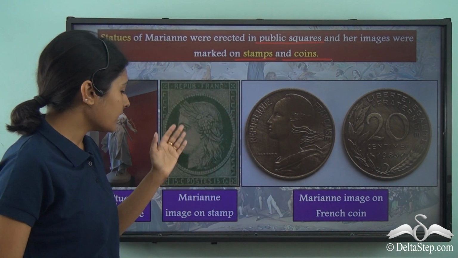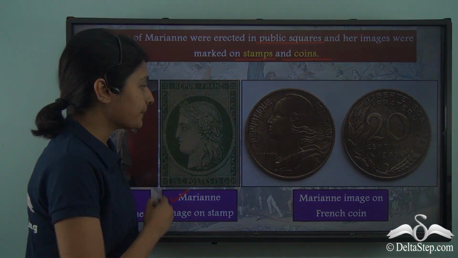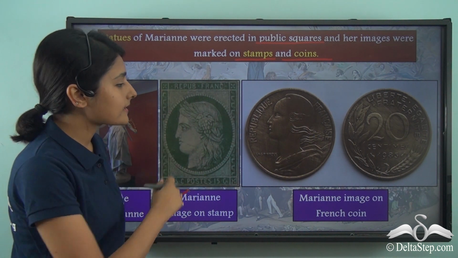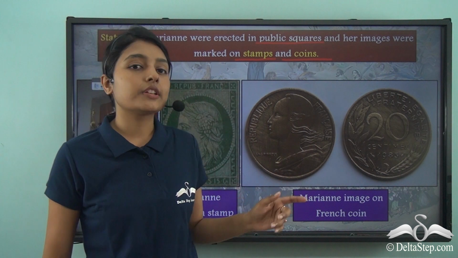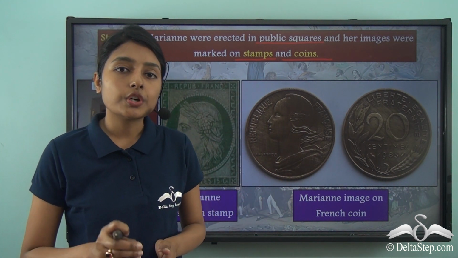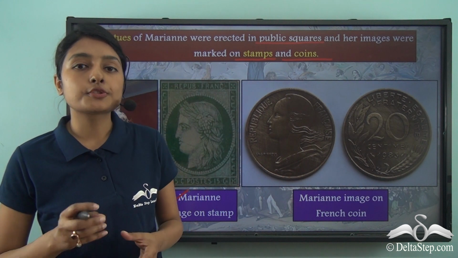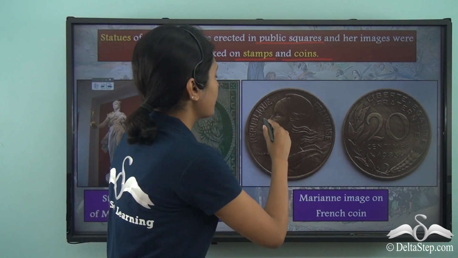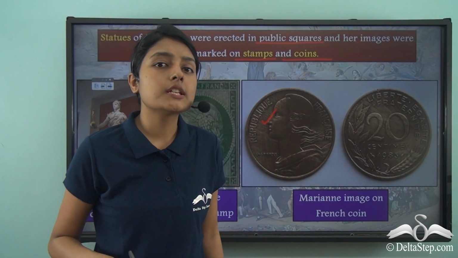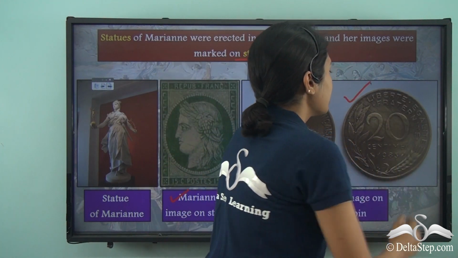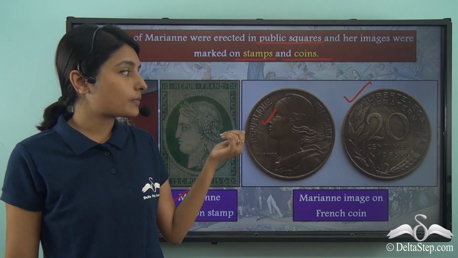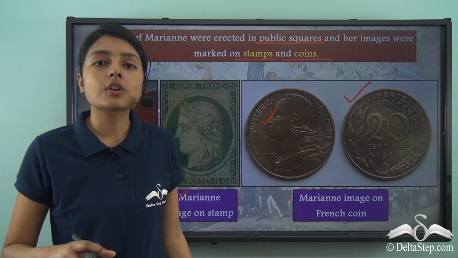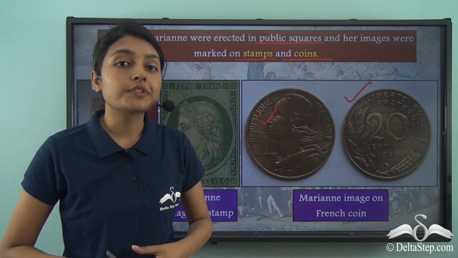Then we have another image of Marianne on a stamp. This is a French stamp from 1830. This also has an image of Marianne. Here we have images of coins that were minted from 1962 to 2001, and the image of Marianne was stamped on the coin, and on the reverse side of these coins was stamped liberty, equality and fraternity. So from this we can understand how important these visual symbols and images of the various revolutions became over the years.